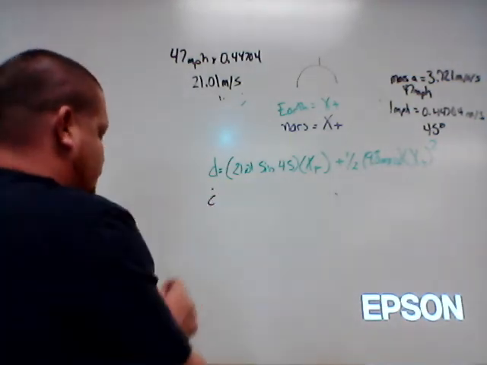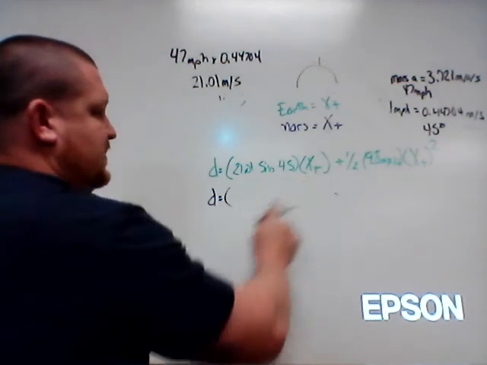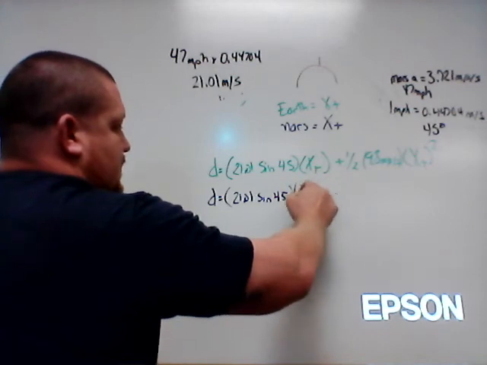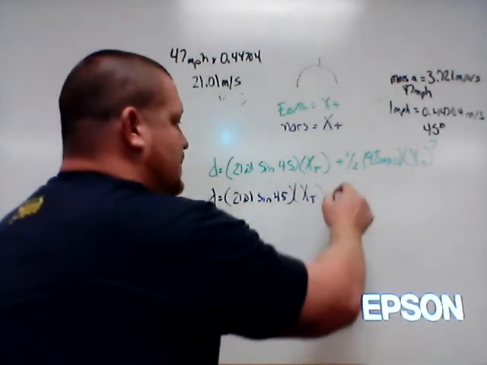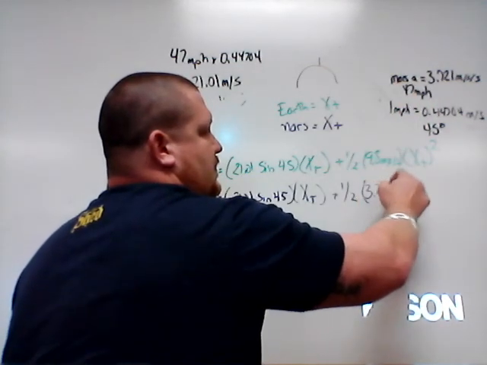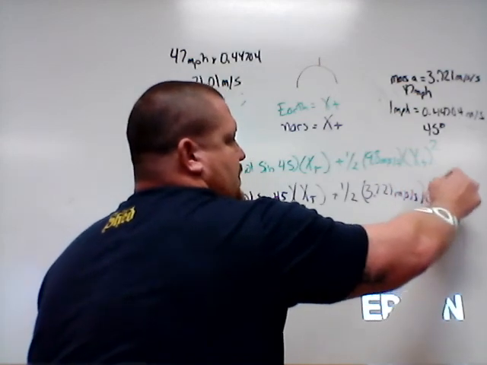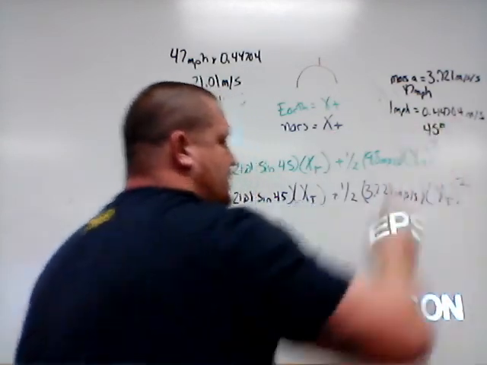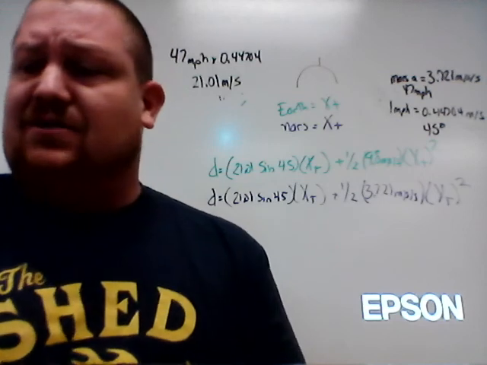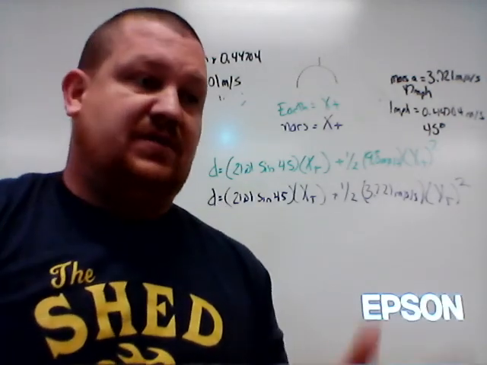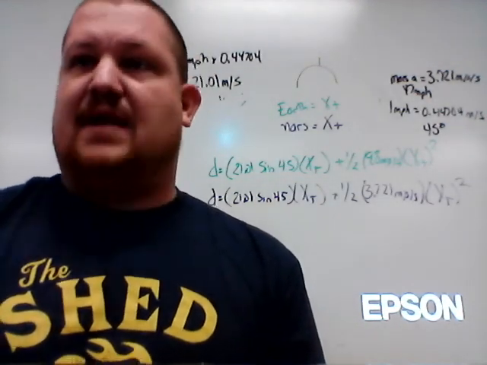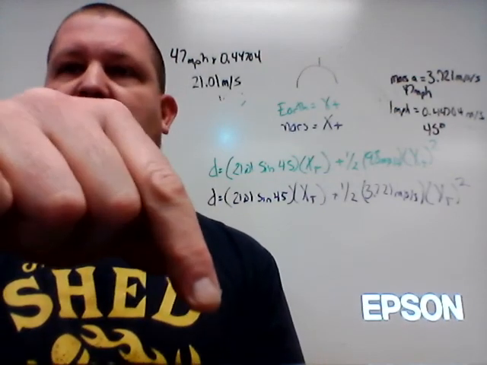Mars starts out the same, 21.01 sine 45, the time for Mars, the gravity for Mars, the time for Mars again. Solve it. Please excuse my dear Aunt Sally. Last question is, would you say there's a significant increase in one's ability to throw the object on Mars versus Earth? Again, that's just up to what your data says. All right, good luck. Let me know if you need any clarification on anything.